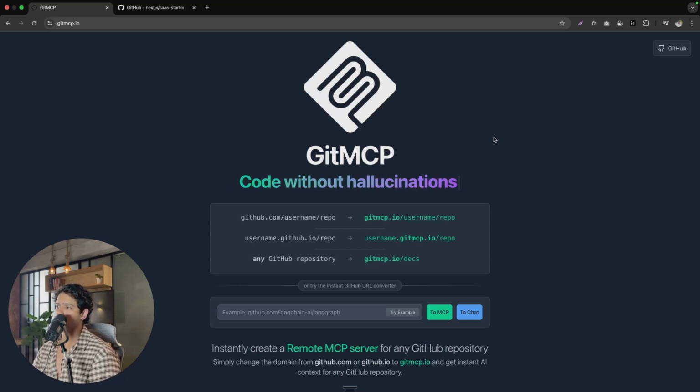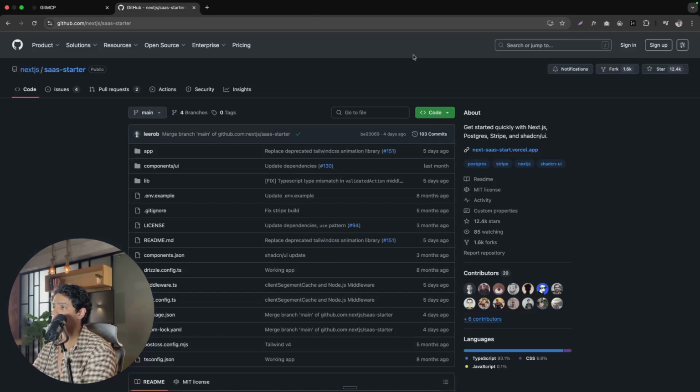And that is why I wanted to do this quick video around how you can use Git MCP inside your Cursor workflows and start pulling in the latest documentation of whatever service you want to integrate. In this example, I wanted to keep it simple, and that is why let's say that I have this starter repository that I want to clone inside Cursor.